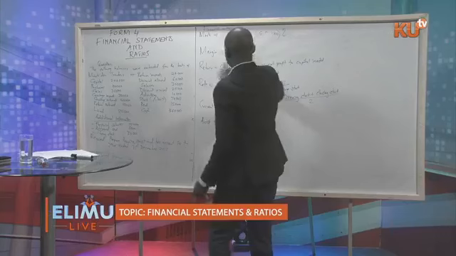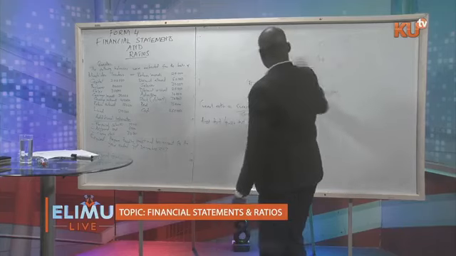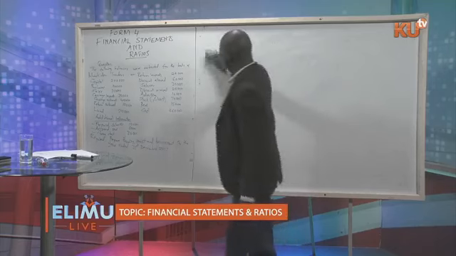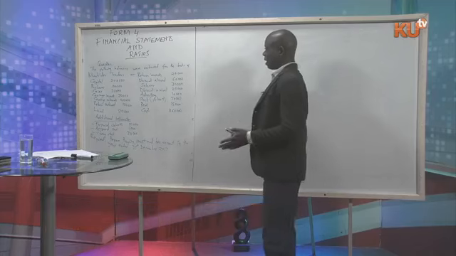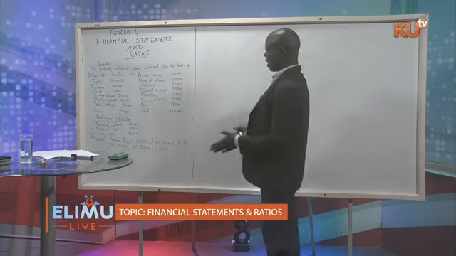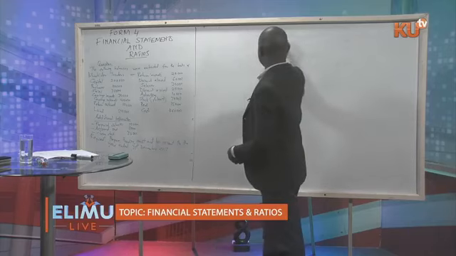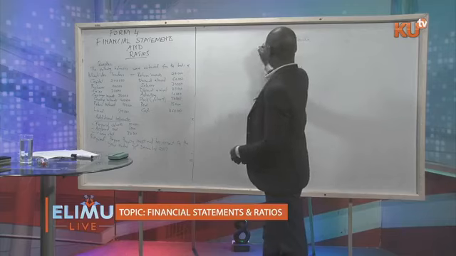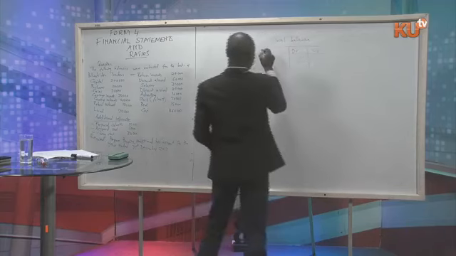I want to explain something small concerning these entries that we've made here. These balances have been indicated as balances for Mwakideu traders. As they have been captured, they have been made simpler for you to understand. But there comes a time when you will be given a trial balance. And remember, a trial balance is the simplest statement that we have, only showing the details of balances on the debit side and credit side.